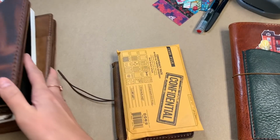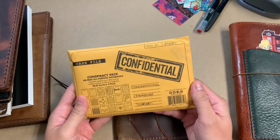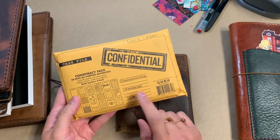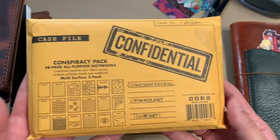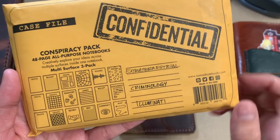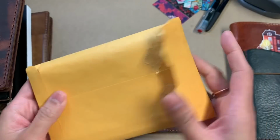First of all, I wanted to mention these. This is from Nomad Notebooks, and they so kindly sent me this pack of notebooks to use. And this is just so charming in the style that they've done here. I actually saw Amy Graham unbox this set when it first came out, but this is a pocket size notebook set. It's the one called Confidential, but it does have 3 notebooks in here, and they each are named. One is Extraterrestrial, one is Criminology, and one is Illuminati. And this shows the pages that are in each notebook, which is so cute. And I love this little pack that it comes in.